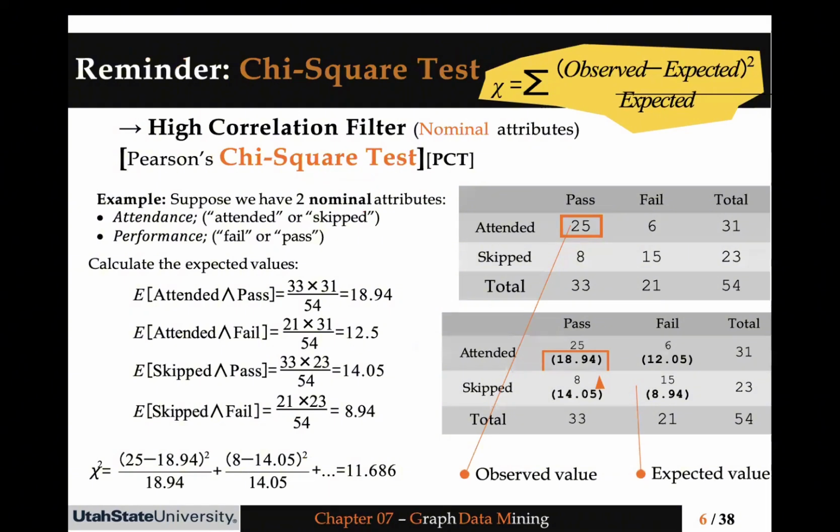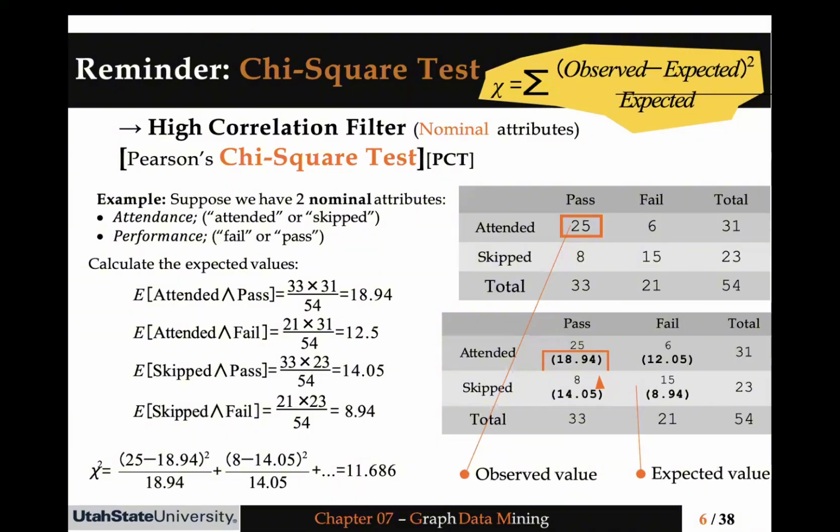Okay, so quick reminder here of the chi-square test that we discussed earlier when we talked about a correlation between variables. The reason why I'm bringing this up is because it's using the same exact notion as the modularity concept of graphs, right? Graph modularity is used to measure how strong the communities are that a given algorithm has found. And the chi-square is also used for finding the strength of a correlation between two different nominal attributes.